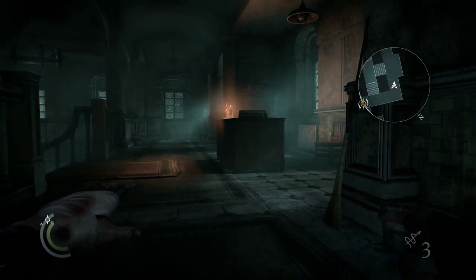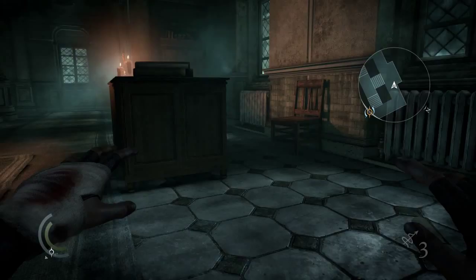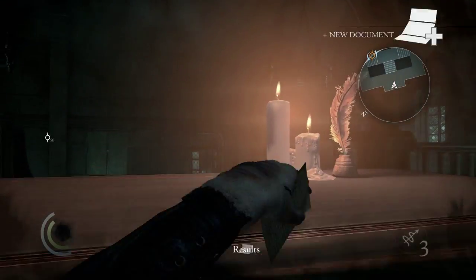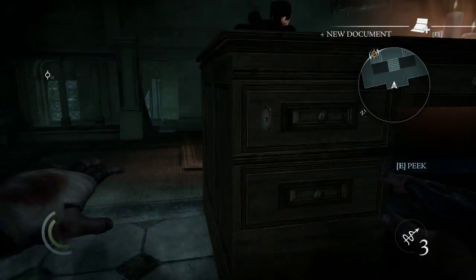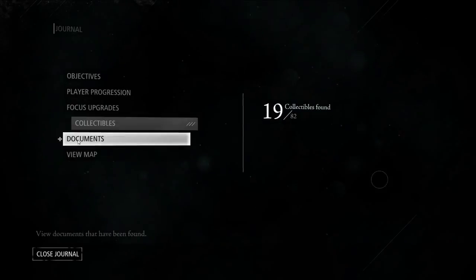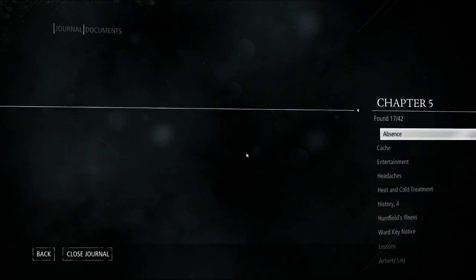Why are there candles on? I don't like this. Something's going to happen. There's a shiny thing on the table, though, and I really want that! Results. Okay, maybe results will give us a clue as to what we actually have to do. Here we go. Chapter 5.